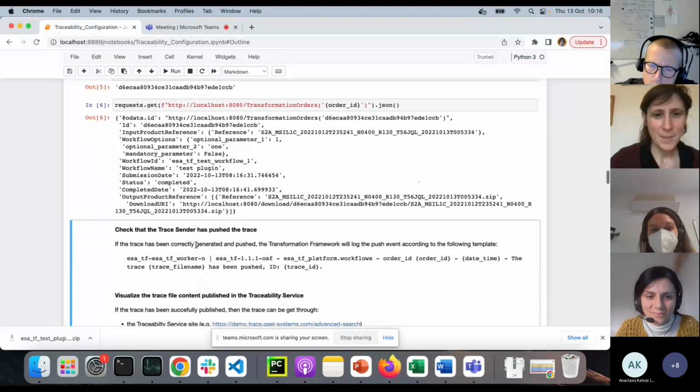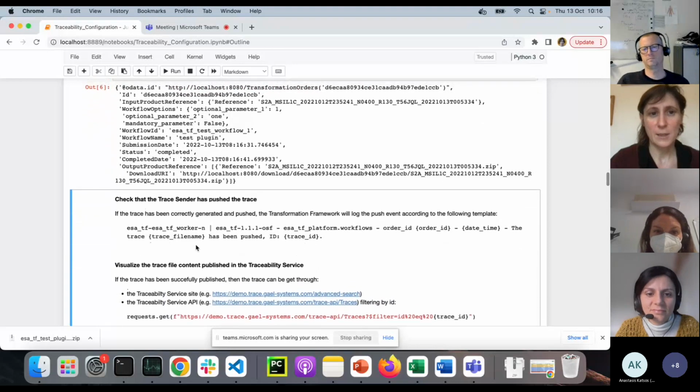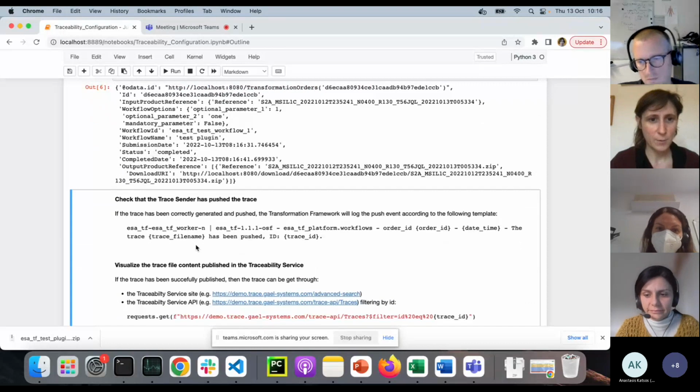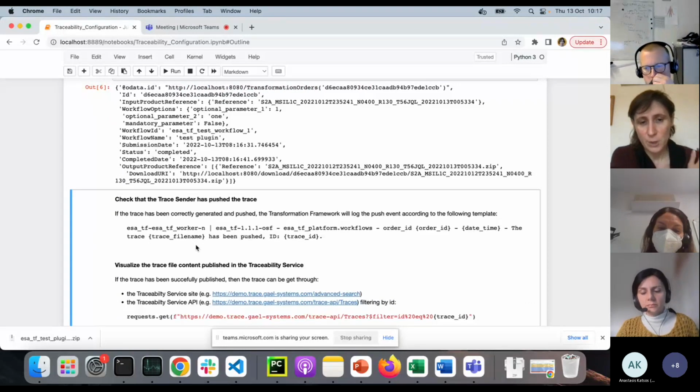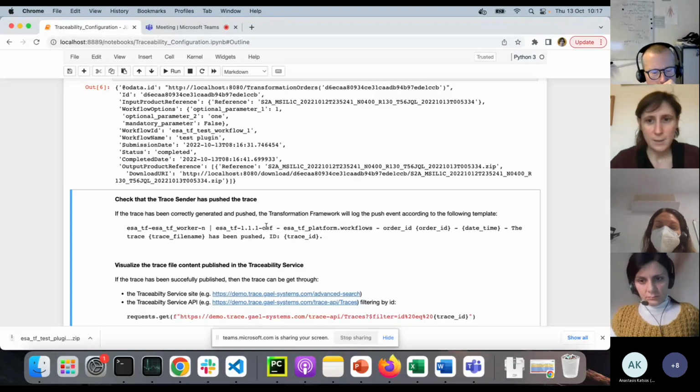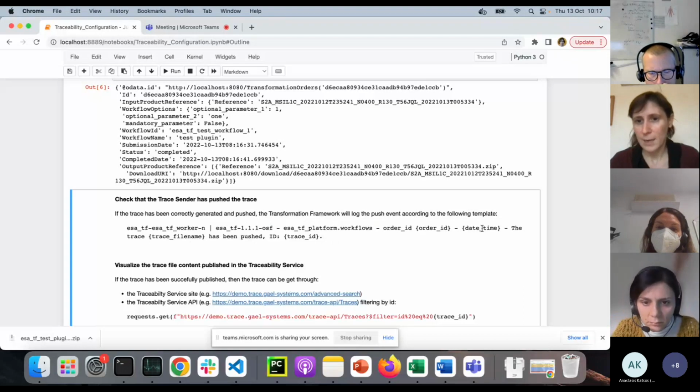So I expect that since the transformation is completed successfully, the transformation framework logs the trace push event according to this template, with the order ID, date time, and then trace file name and trace ID.